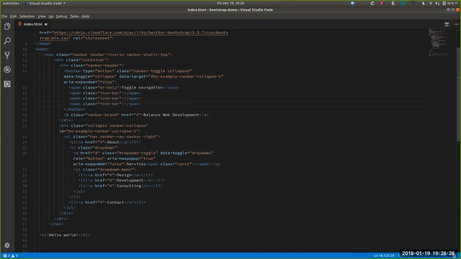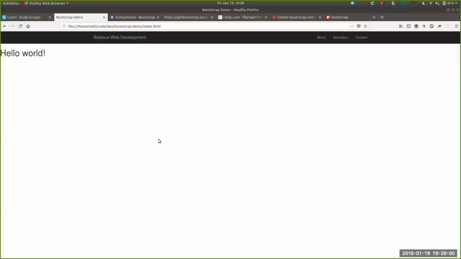So for everything else, once you get outside of this little div where our brand is, we have the pieces. We have our nav bar, and we're aligning it to the right. It's our actual navigation, and we're putting it to the right. So we see it's on the right over here.